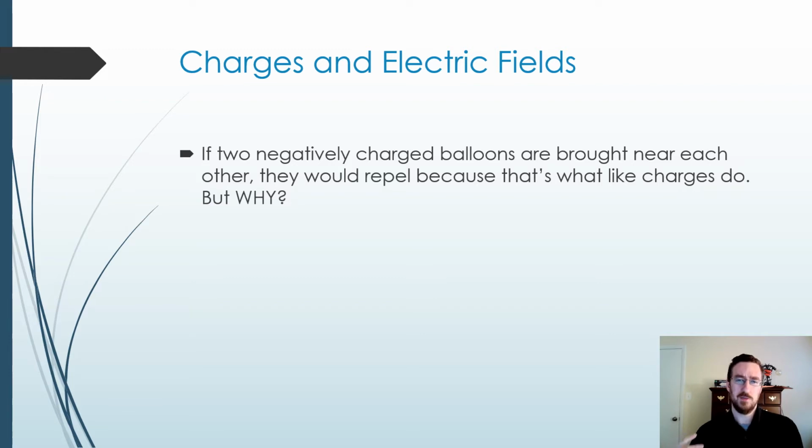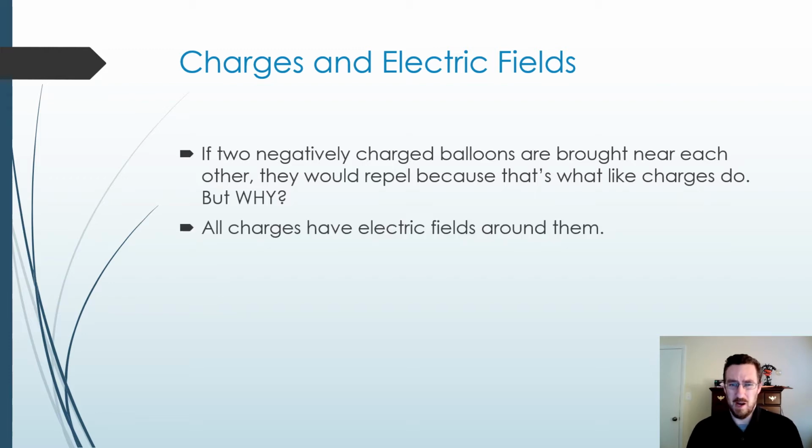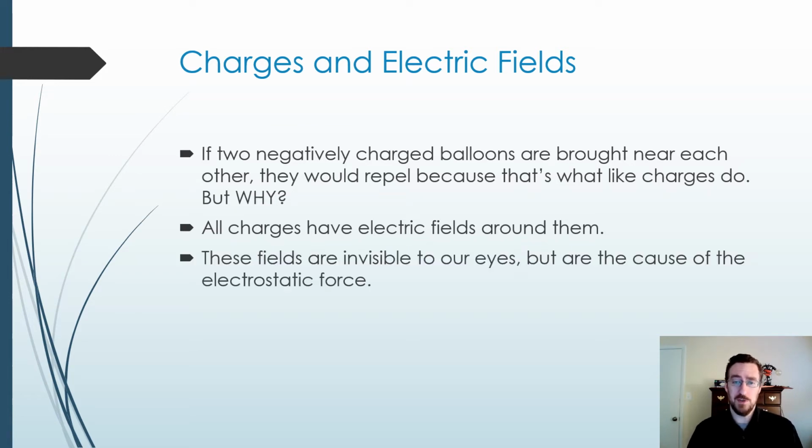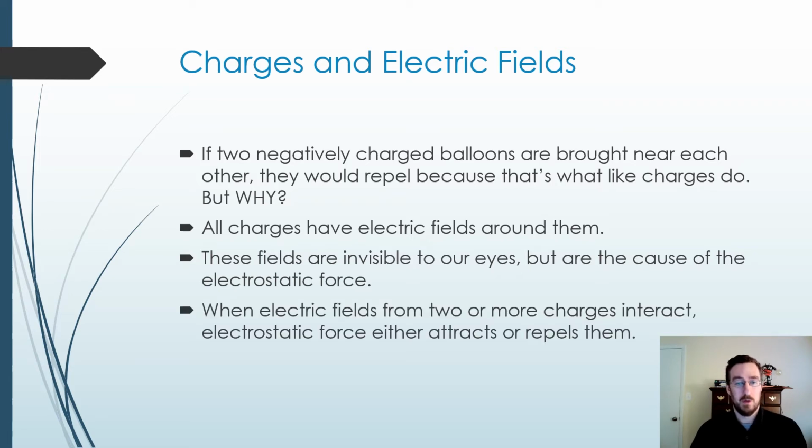If two negatively charged balloons are brought near each other, they would repel because that's what like charges do. But why? All electric charges have electric fields around them. These fields are invisible to our eyes, but they're the cause of the electrostatic force. It's a field force. The fields interact, and that's what causes the force between them. When electric fields from two or more charges interact, electrostatic force either attracts or repels them.